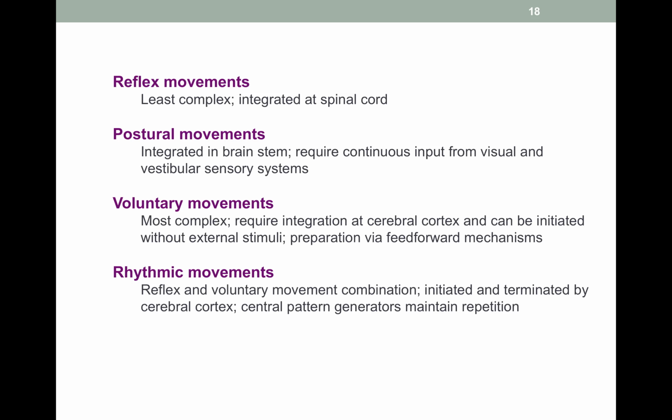And then this last category, the rhythmic movements, is really interesting because it's a combination of several. It's sort of reflex in nature and sort of voluntary in nature, so it needs a lot of different innervation. Not only higher level thinking, using the cerebral cortex, but also at the level of the spinal cord. So what do we mean by rhythmic movements? It's really involving a lot of different types of exercise. Whether this be jogging or swimming, these are voluntary, but also rhythmic, right? They follow a pattern. So in that sense, they're fairly not complex, but there are some complex movements involved. Those would be examples of rhythmic, or repetitive, movements.